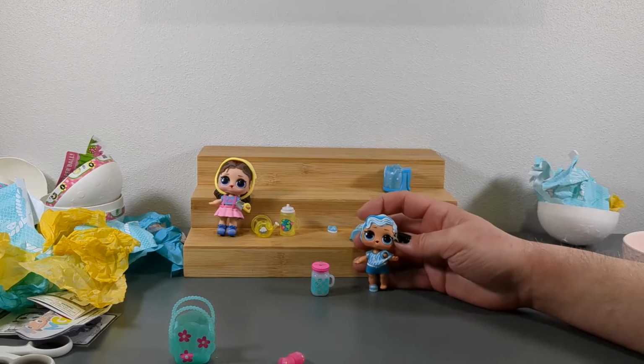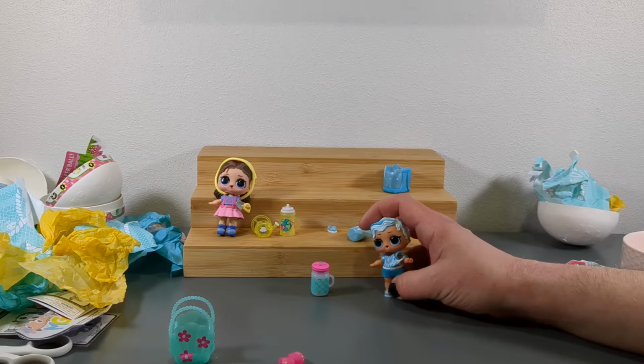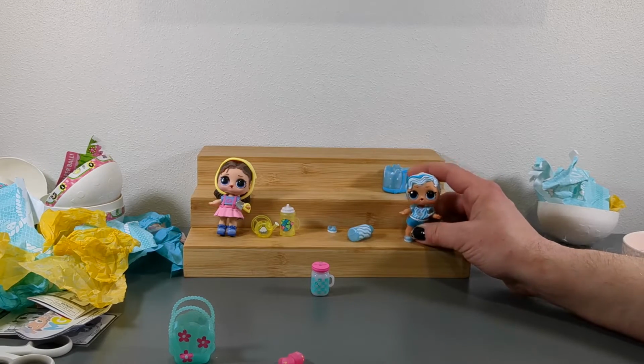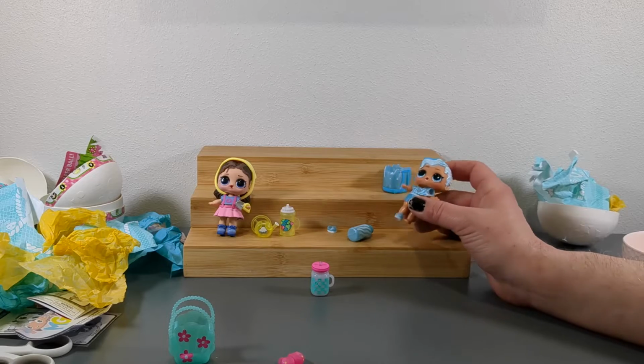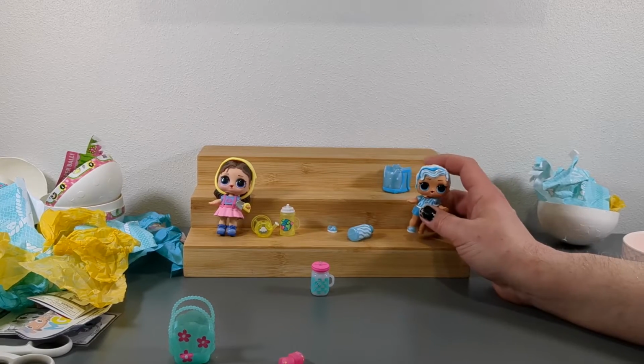And again, each time you bring home an LOL doll, my excitement level goes up with each opening, because we learn more and more things and they give us crazier and crazier ones. But I think we've hit the pinnacle. How can you top these? Like, all three of them came nude. Weird. All three of them could pee. Fantastic.